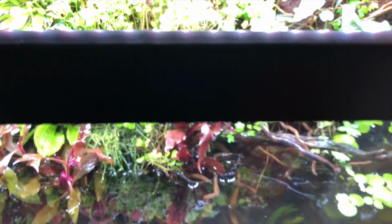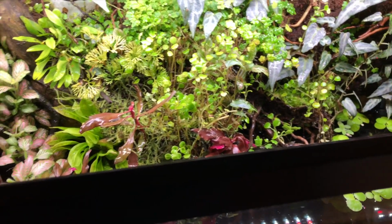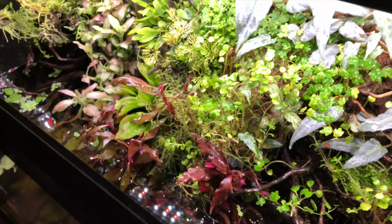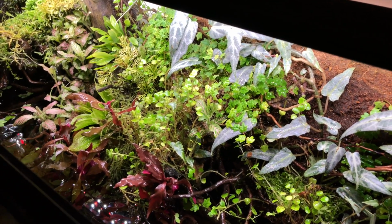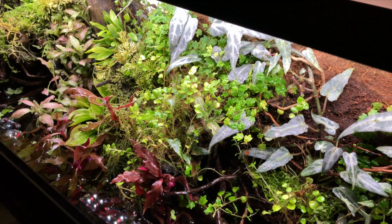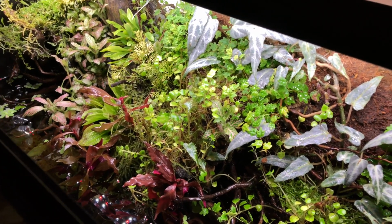And now the biggest thing was the trimming above the water line. So things are looking much cleaner now. It was just a tangle of plants, which, even though it does look pretty natural, does kind of take away from some of the aesthetic. So while keeping the tank natural looking, I do still want to keep it a little bit clean as well.